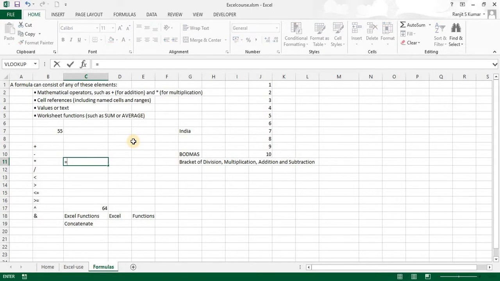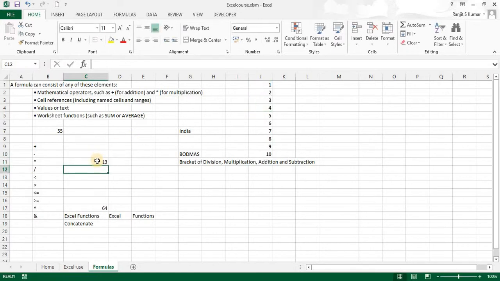Here I would like to show you something. Say I have written J1 plus J2 multiplied by J3 added by J4.